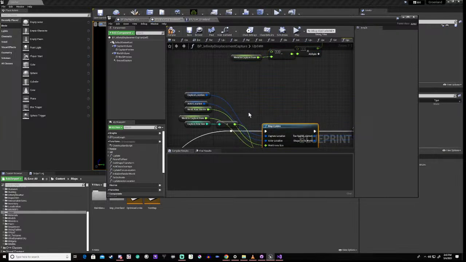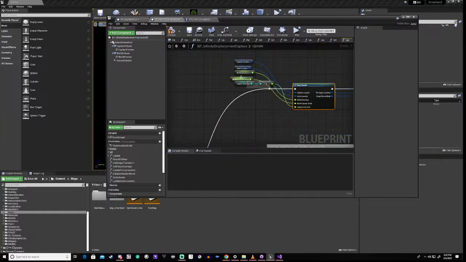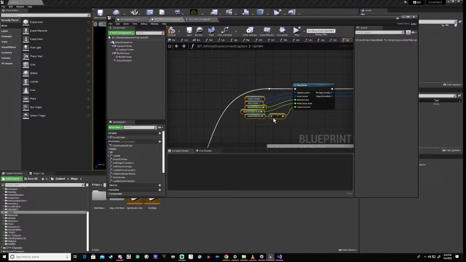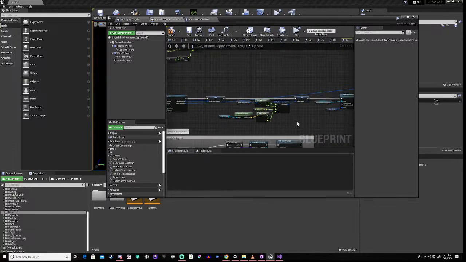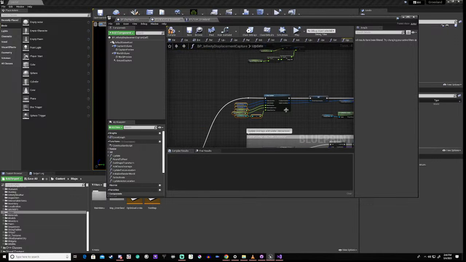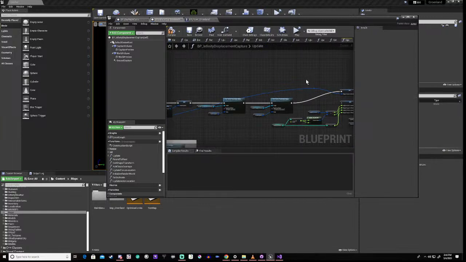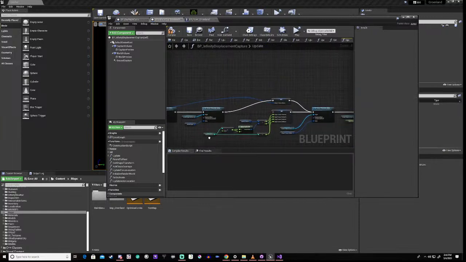Right, and what we can actually do, which is quite handy in this case, is to bring this down here. Then kind of straighten this up. I can go there. Then we can do the same over here.